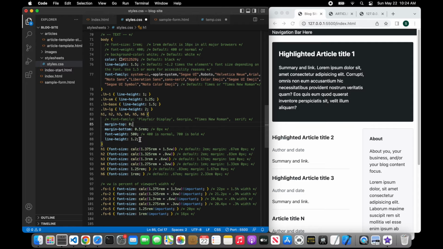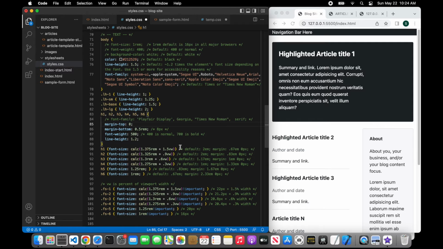And the last thing is line height. We changed the default line height to 1.5. That's going to be a little bit big for a heading if it spans 2 lines, so we'll change that down to 1.2. The next thing to notice are the font sizes. These will be set for each individual tag. H6 is going to be the smallest, H1 the biggest.